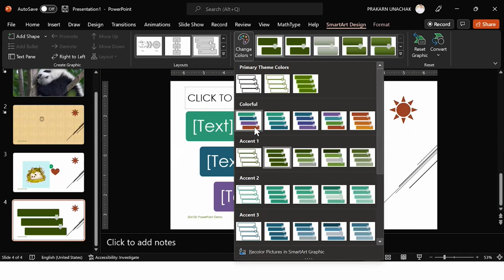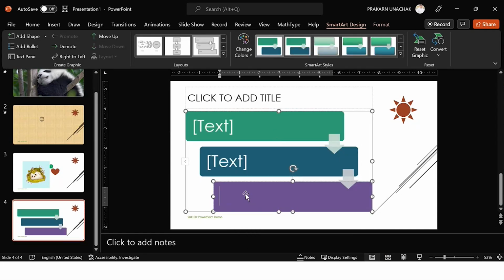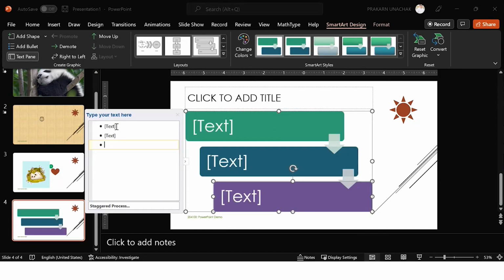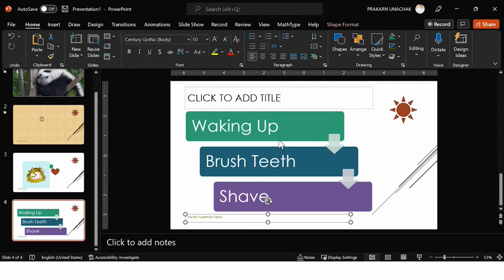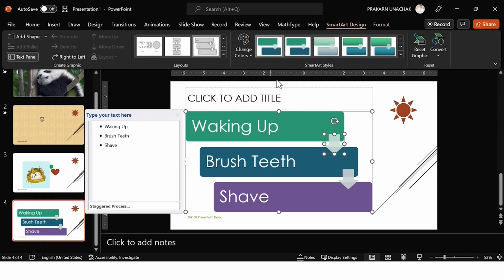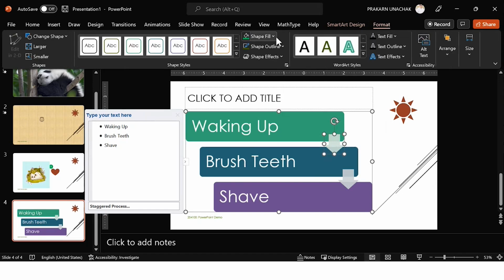I can select different colors. So basically, there are a number of text boxes here that you can add. So maybe this is what happened for me in the morning. Maybe this is something, so this will show me the steps I need to do and so on. And these are graphical objects, so I can change color directly as well.